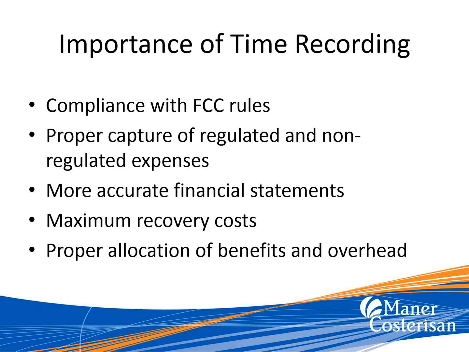If the company had used timesheets, they would have known that this employee had only 400 hours spent on general and administrative work, which at $50 an hour would be $20,000. Therefore, by not using the timesheets, they have overstated their general and administrative expenses by $10,000. This overpayment could negatively affect all of the items that are listed on the slide: compliance with FCC rules, proper capture of regulated and non-regulated expenses, more accurate financial statements, maximum recovery of costs, and proper allocation of benefits and overhead.